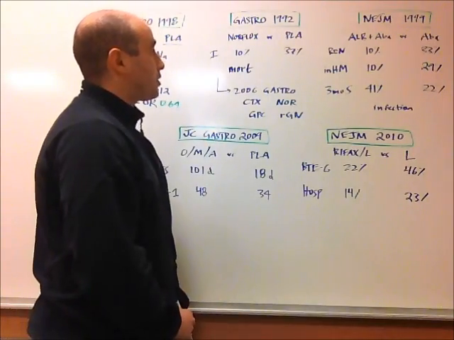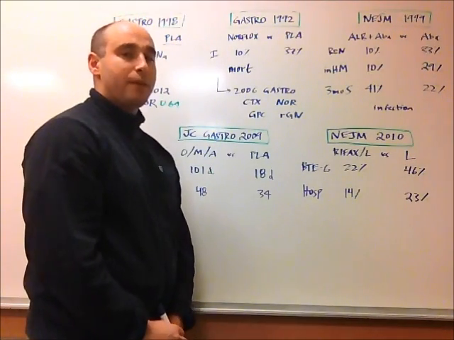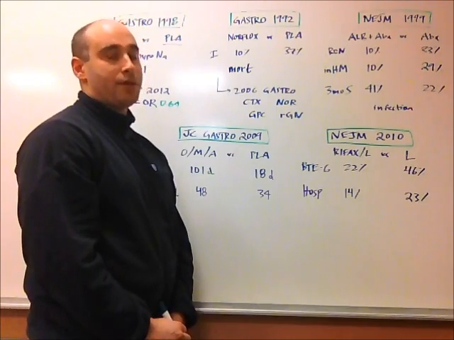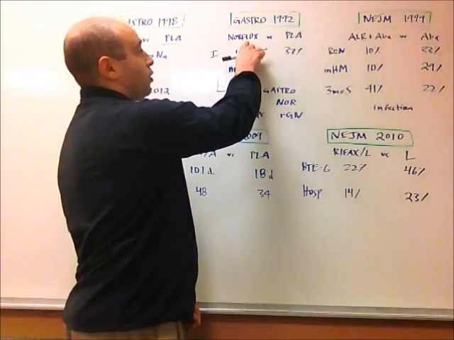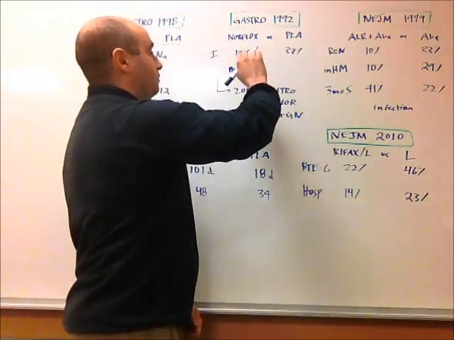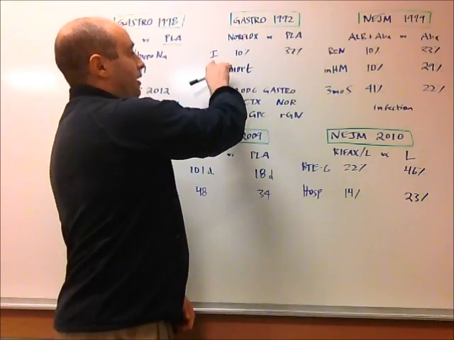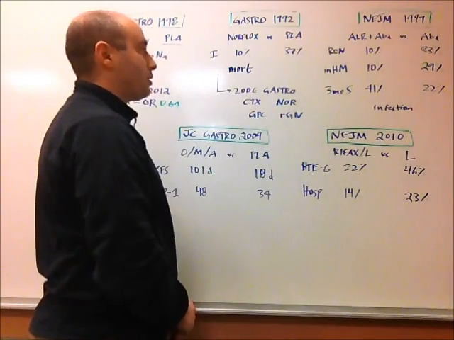Next, let's take a look at this Gastroenterology paper published in 1992. They looked at patients with cirrhosis who were coming in with upper GI bleeding, and then following their endoscopy were either started on norfloxacin 400 mg BID or placebo. They found that infection rates in the norfloxacin group were 10% compared to placebo at 37%.